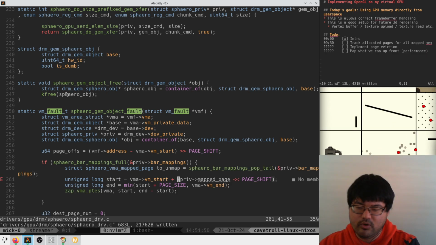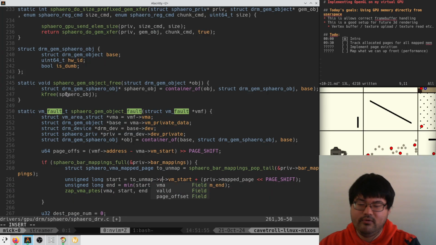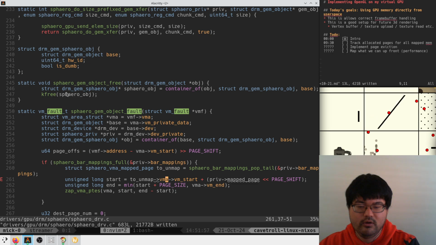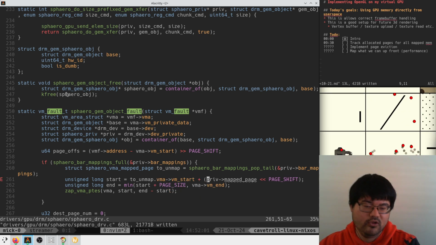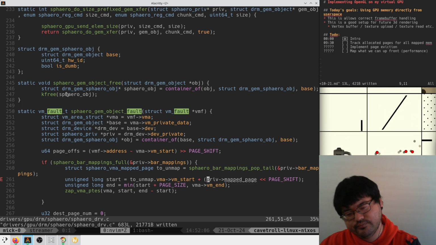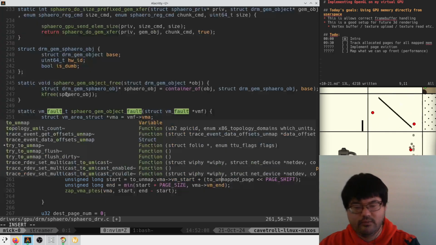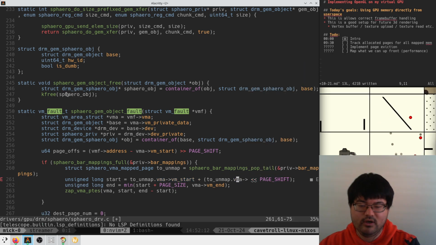Then here, we're going to look at this thing. So we're going to be like to unmap VMA VM start. Okay. And to unmap VMA. Like, what do I have in here? Oh, no, it's not here.